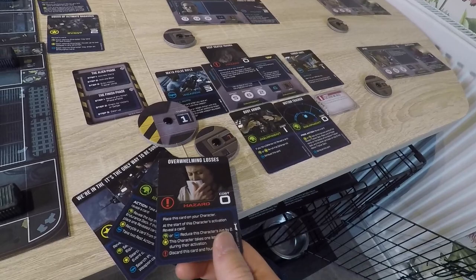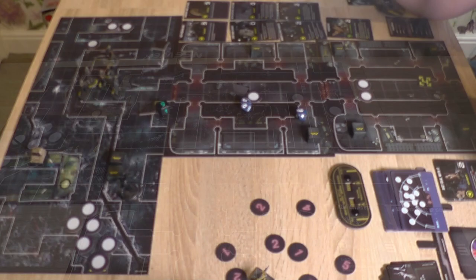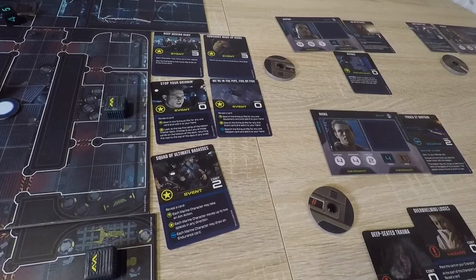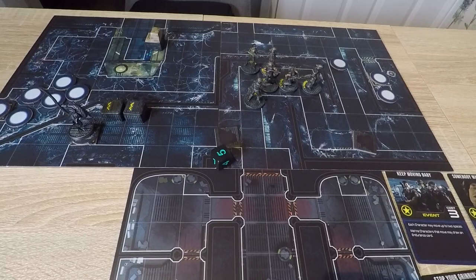There's another hazard. Start of the character activation, reveal a card. Great. Right, I forgot I was going to give Ripley only one action this turn because of the previous hazard she did. So because of that, we will actually exhaust three of the cards that we should have brought back because she should have only done one rest action, and we'll discard these back in because we shouldn't have drawn them. I'll keep the hazard because I think that's the cost of my mistake, but we'll put the stuff that was useful back in. So let's get 1, 2, 3, 4.